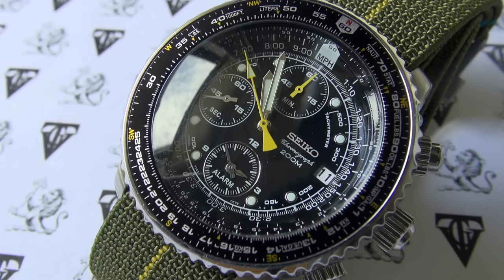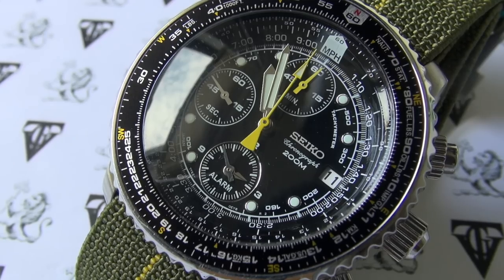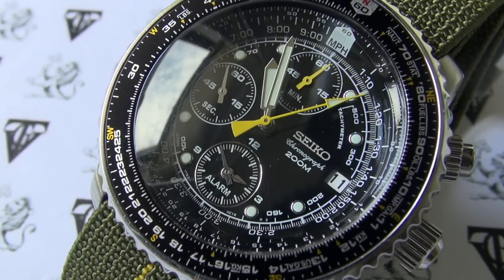The next piece is another channel favorite — the Flightmaster, the SNA411. Those of you who have been following the channel for a long time will know about this watch. I thought when I got other beta watches I would get bored of this, but its charm and appeal has not diminished. I'm still as besotted with it as when I first owned it. Recently I've been getting a lot of emails from people saying they can't find them and the prices are going up — currently about $350 to $375 on Amazon. Staggering, considering I bought this one for just over $100 a year or two ago.